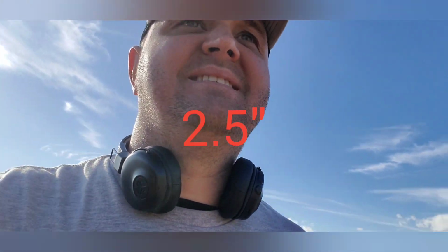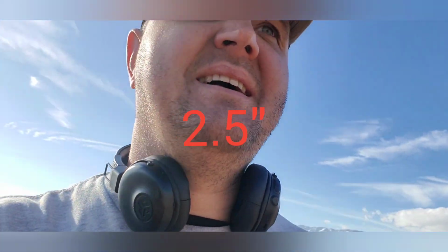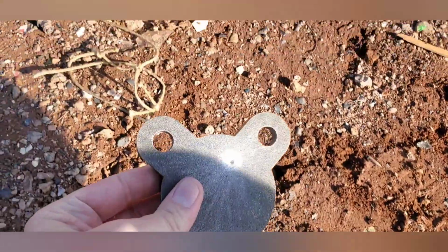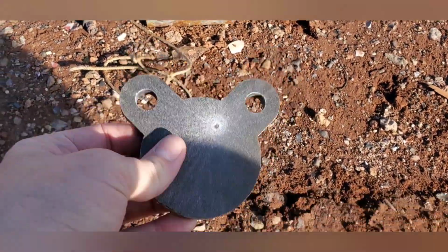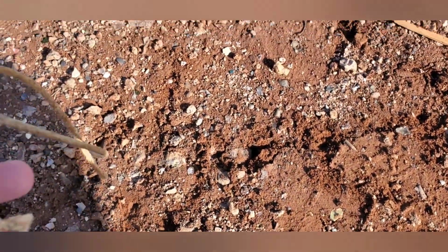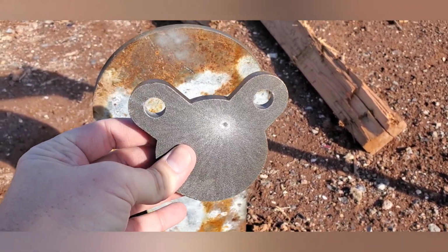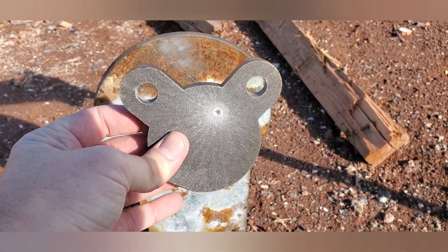Oh man, that was pretty cool. I don't know where that little 2-inch target went. Oh, it just dropped. Man. Let's see. Yep. Nailed it. That was pretty cool. It just shredded that. It was hanging right there. So, not shabby. 100 yards.